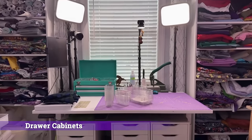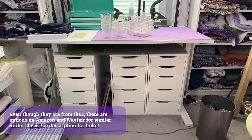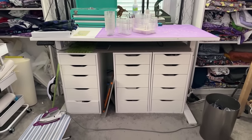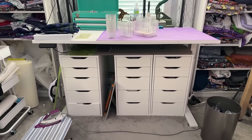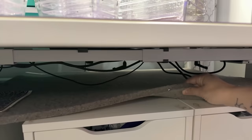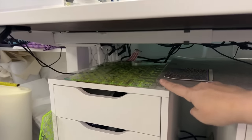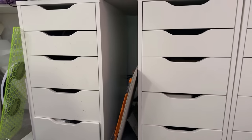If we pan down, you can see under the cutting table I have these little IKEA drawer units - I love them very much. I use these drawers to organize all of my supplies I don't necessarily need ready access to from underneath the desk. Under the table I also store my wool mat for pressing and my longer rulers, so if I have a quilt I'm working on, the mat is right there. It bounces around a bit, which is driving my OCD nuts.